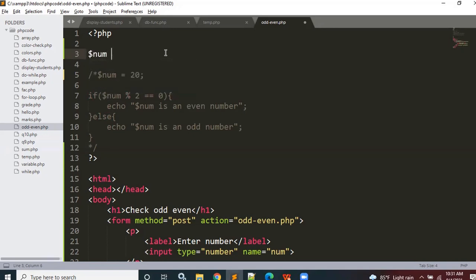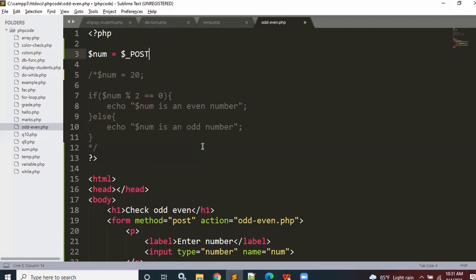We will take the user input to this variable $num equal, then since the method is post, we can say $_POST. Now this is a global variable in PHP, right? It can be accessed from anywhere.